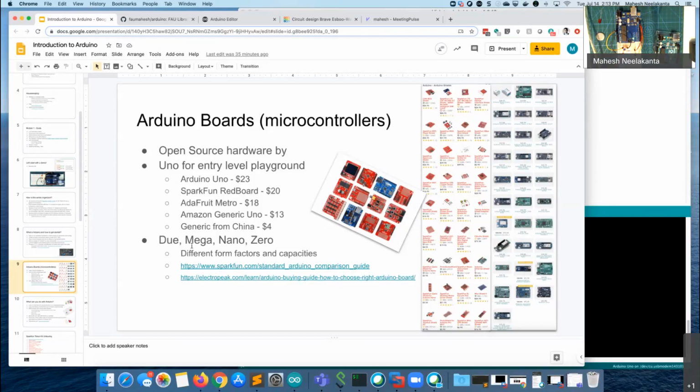Lastly, there are other versions of the Arduino. Over here, I've made a list of a whole bunch of different ones that are out there. The one that I'm going to put underneath here is called the Arduino Mega. If you look at it, this is a bigger board. It still has the CPU in the middle, but it has a lot more pins and more connections to connect to higher-end shields.